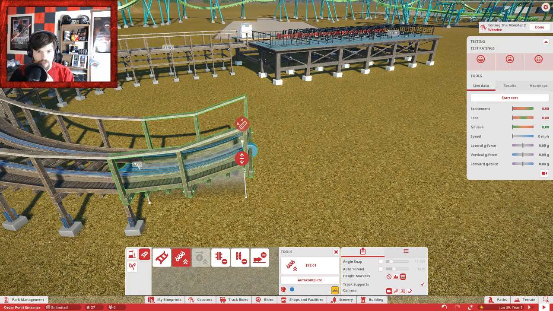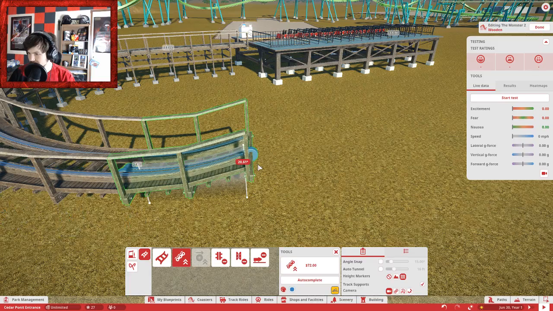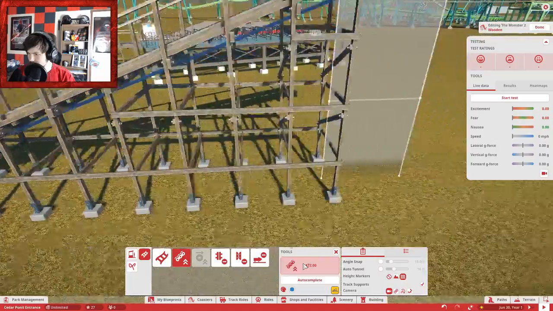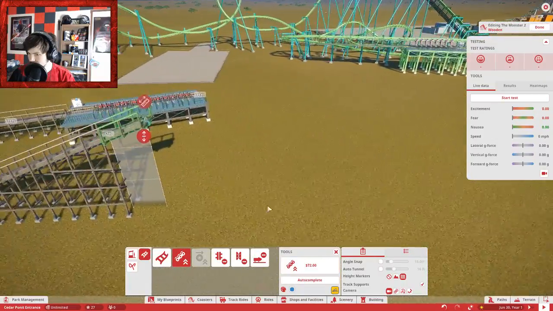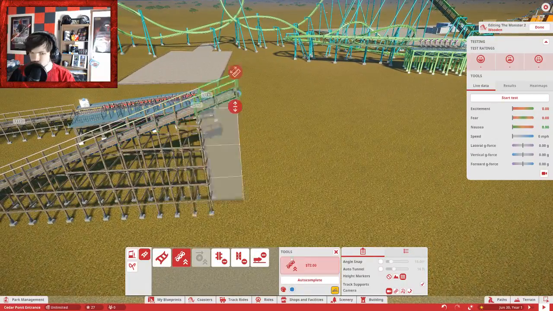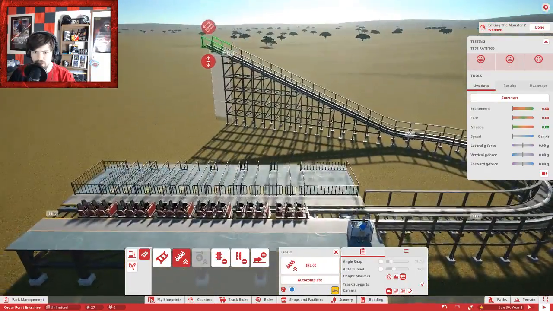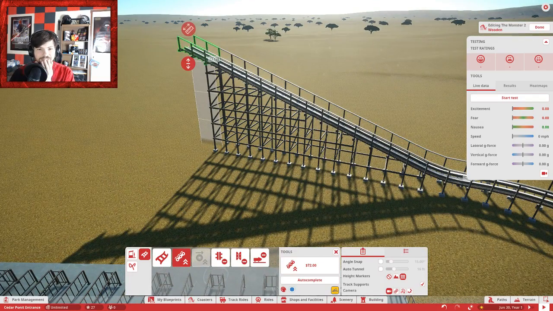So I'm trying to look at all my reference photos here, everything that's referenced. And yeah, it's got a very, very gentle lift hill. I almost want to say it's going to be somewhere around 20. This might be a little bit too gentle, but it's a pretty gentle lift hill.